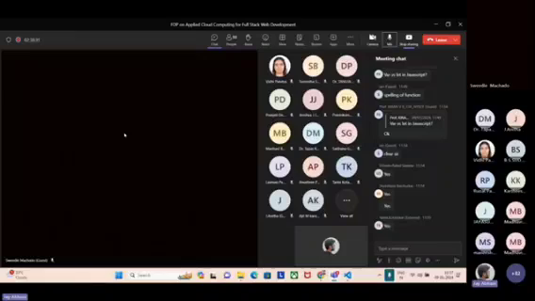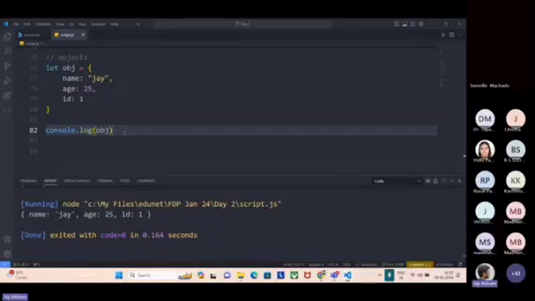Okay, no worries. There are two ways to access object properties. One is dot notation and the second is square bracket notation. Let's learn both. Generally, we use dot notation, but I find square bracket notation more useful. I'll tell you how. First, try with dot notation. If I write obj dot name and run this, name will be printed. If I write obj dot age, age is going to print.